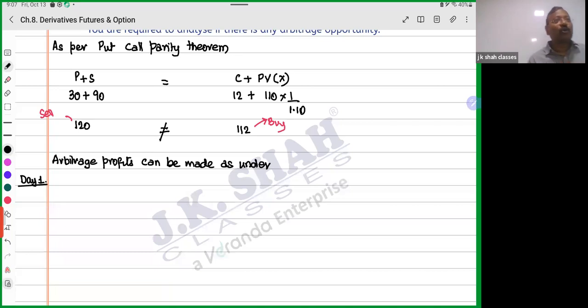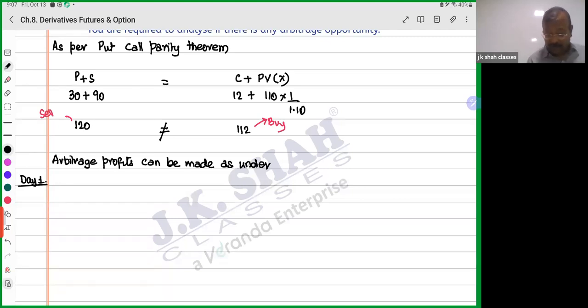What are the things you're going to do? Buy? One minute. You will proceed. Now, this is what I'm saying. You will proceed from left to right, no deviations. Remember, I told you, you will not write C plus PV of X equal to. So you will not start from there also. Left to right. So what will you do?